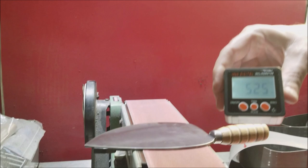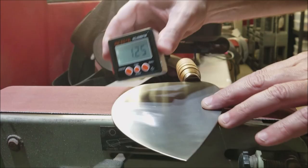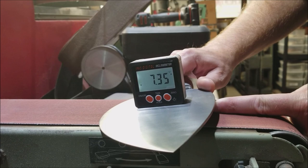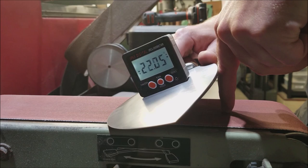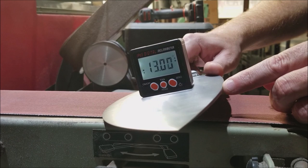Check out the video on that — I'll put a link right here. We zeroed it out already. So this is where we were showing that first low angle — about the thickness of my finger, about half an inch, and that's about seven degrees. So if we go up more like two inches, that'll be about 20 degrees. We're not going to go that high — we're going to be more around 15 to 18 degrees. I'm going to be a little lower because I can come back on my stones and always raise the angle later to reinforce it, but it's better to be a little thinner in the beginning.